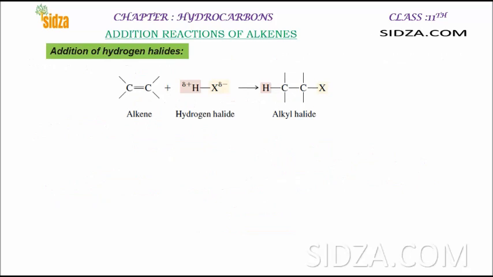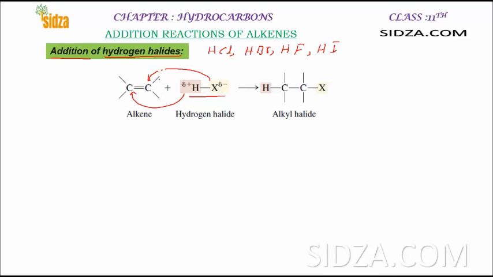Now let's take an example of the addition of hydrogen halides. Hydrogen halides, like suppose we have HCl, HBr, HF, right? HI, different hydrogen halides. So in general we write them HX, hydrogen halides. A hydrogen halide can also add across a double bond with one atom carrying hydrogen and another atom carrying the halogen. So how does this reaction actually occur? The mechanism is the same that we studied previously.